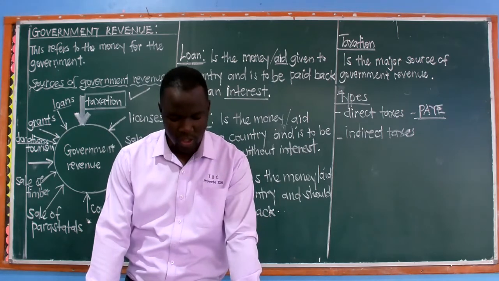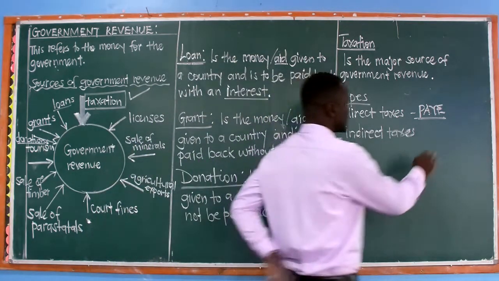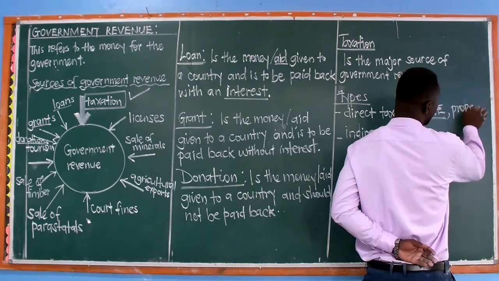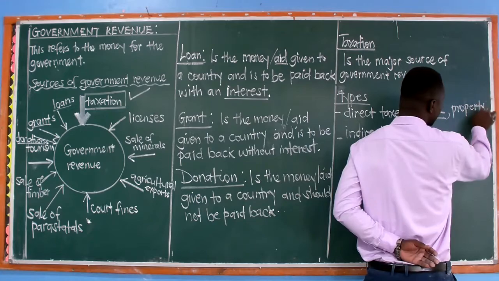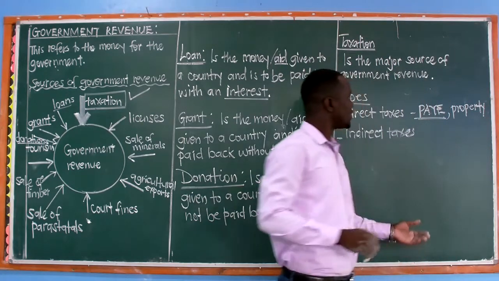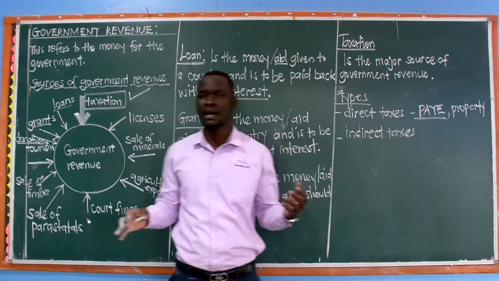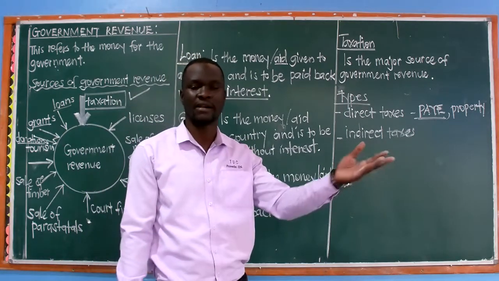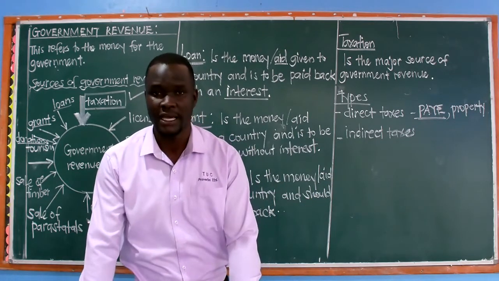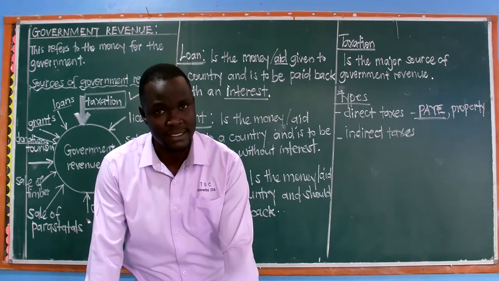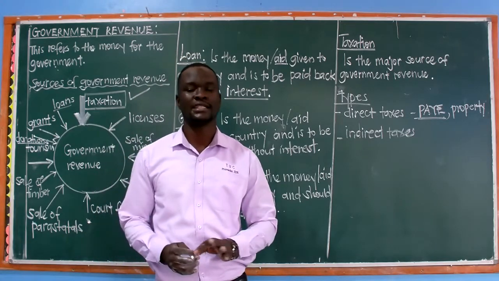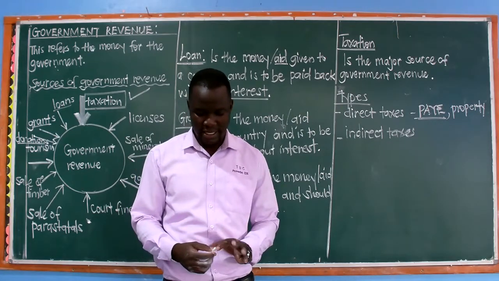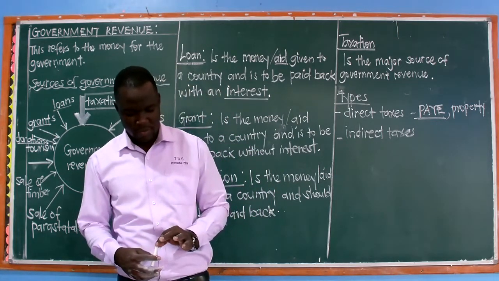We also have what we call property tax. Property tax means if one has a property, you are charged. For example, you'll find someone has buildings, houses that people are renting, you're a landlord, you'll find those people pay that property tax. That money is charged to them directly, they pay it, and it is what we call a property tax.